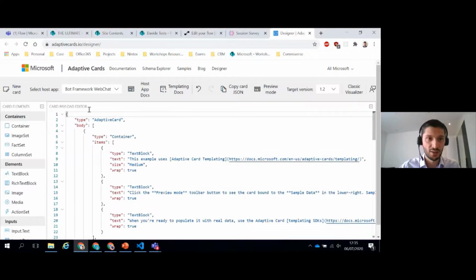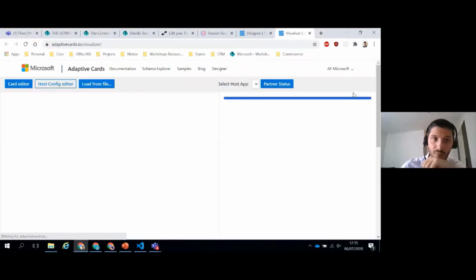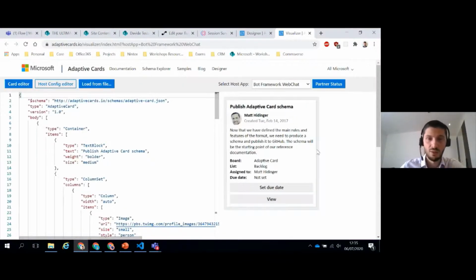that you can then use, and there are also a few examples that you can get from here. So this is like one of the examples you can open. You can see how the card is structured, and you can make your changes in this online editor. So if, of course, you don't want to use the public preview features, you can just use the adaptivecards.io online editor.